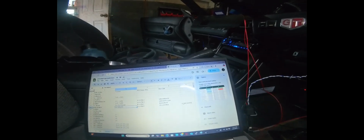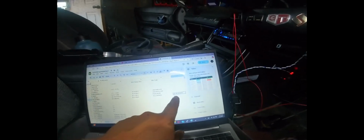The problem with D8 is that it is triggered when you drop the e-brake. When the e-brake is pulled up, it's grounded, but when you drop it, it goes to 12. I don't know how that's going to play out, but we're just going to give it a shot and see what we get. Well, unfortunately the laptop is dead. I got a good bit of it figured out except for the e-brake wire. It's weird because when you drop the e-brake, you get 12 volt power, but if you pull it up, it goes to ground. But if you disconnect it altogether, it doesn't do anything.